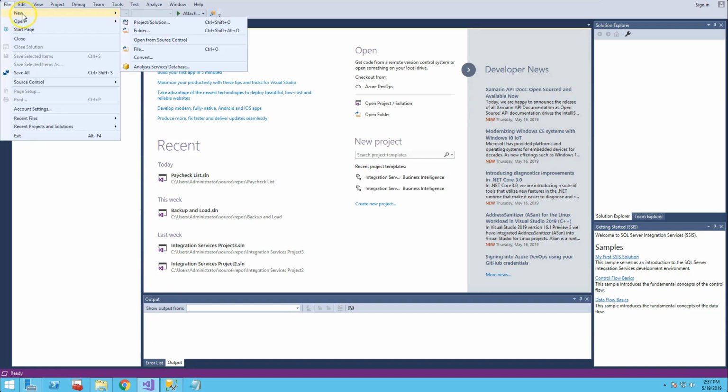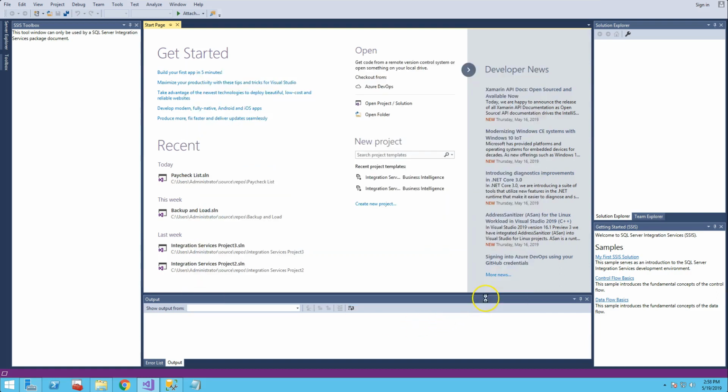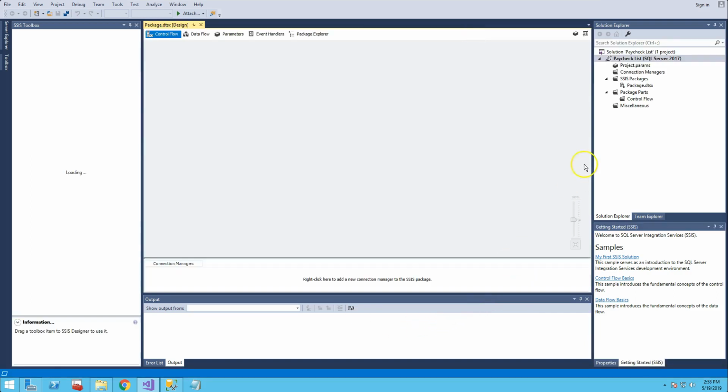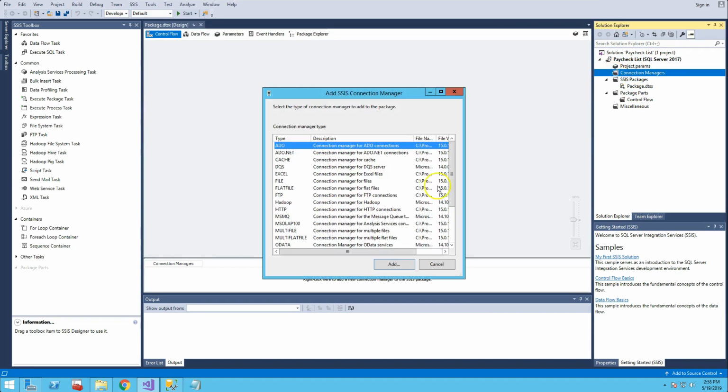Create a new project. Paycheck list. Then create a new connection. OLEDB.